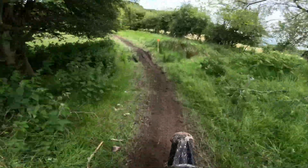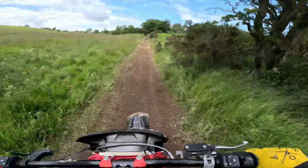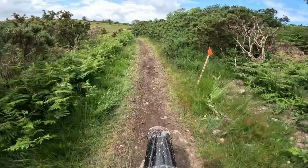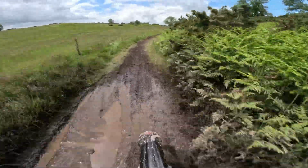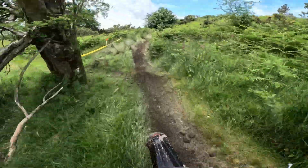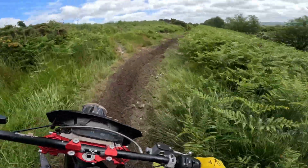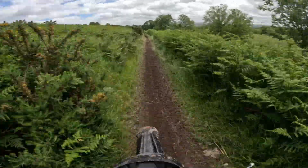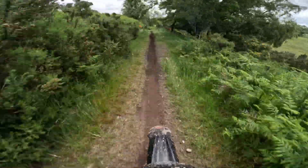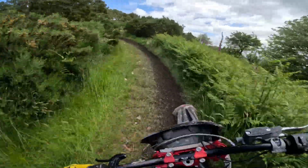Should let these heroes past in a minute. Starting to feel a little bit of arm pump now. Only a little. I'm gripping on too tight because I'm going so fast. Okay. Look at this. Wow. It just doesn't want to stop, it just goes. When you slow down like that on the bumps, that's when you can feel the weight a bit. But actually throttle on, it's quite easy to throw in, which I like.